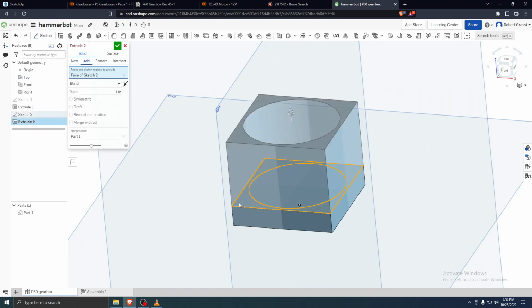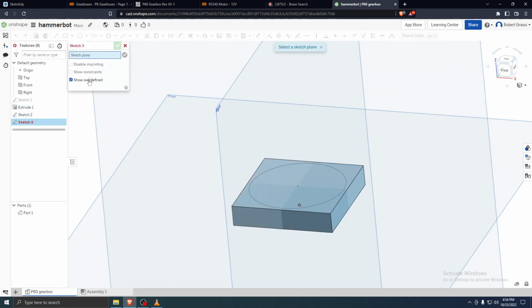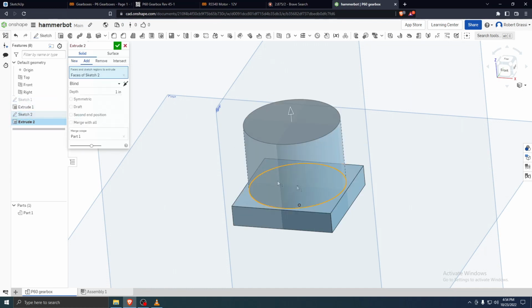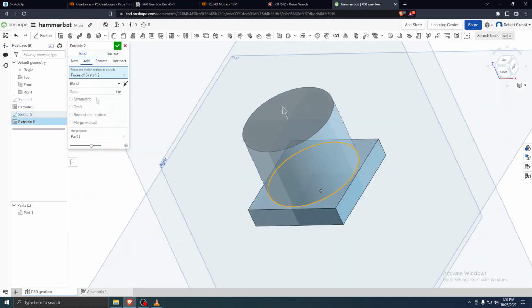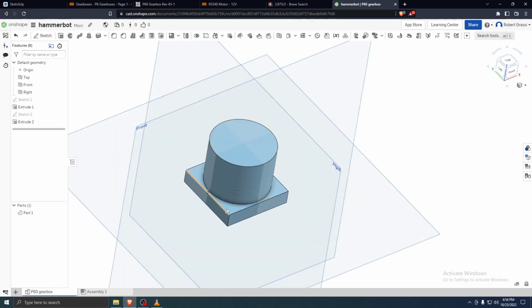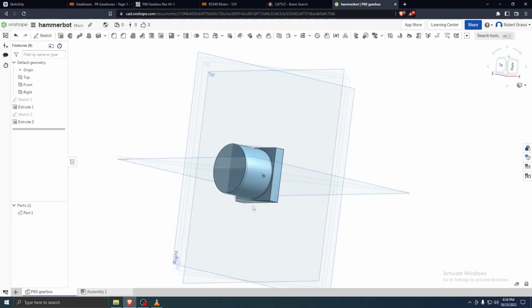So if we just clicked some other circle or some other face or feature rather, it'll think we want that face. So what we really want is the sketch that we just made. So we do sketch, we do extrude, we click on the sketch we just made, and see it selects that circle and it knows. And yes, we do want 1 inch here. Let me hit OK. Good. Now these are pretty much all the same object. They're connected together.